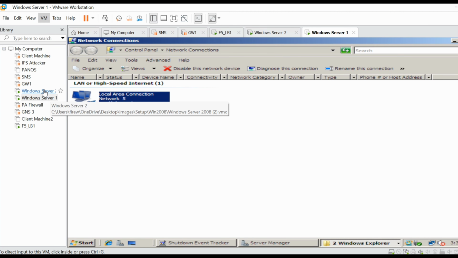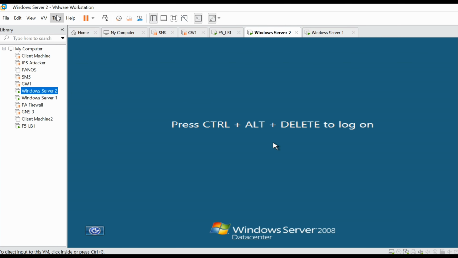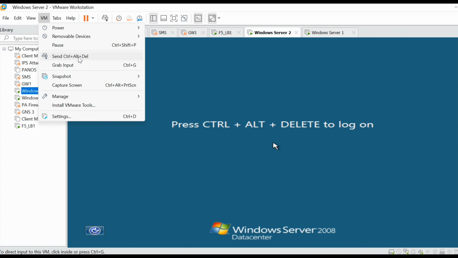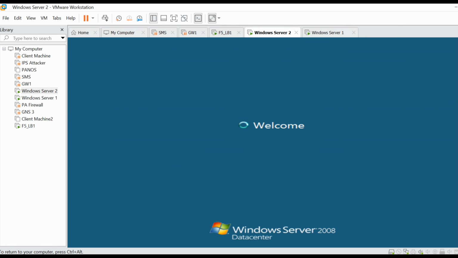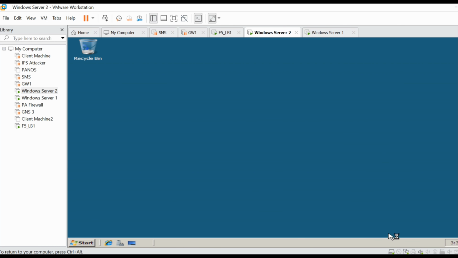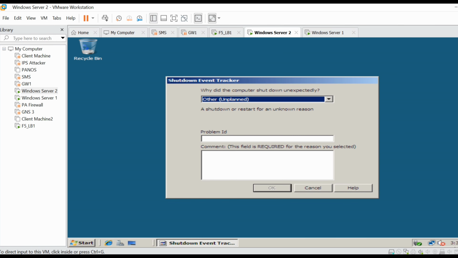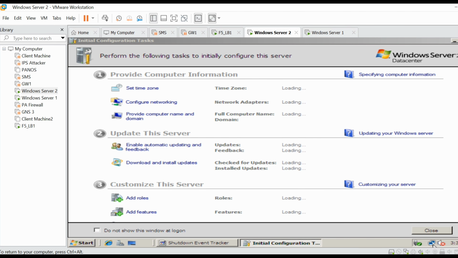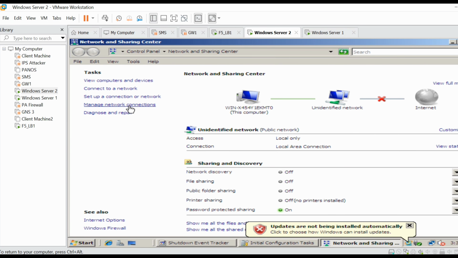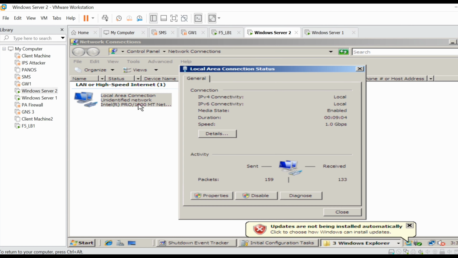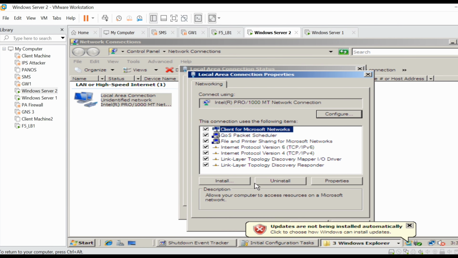The server looks good. Now server 2. Let me go in using a password and see what IP address it has. Let me quickly go to the internet options, network and sharing center, manage connections, and from here go to the properties.